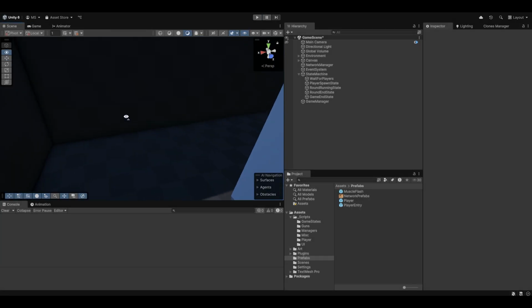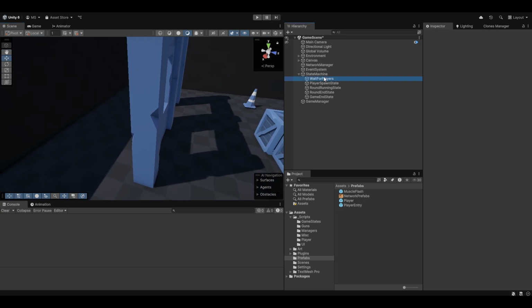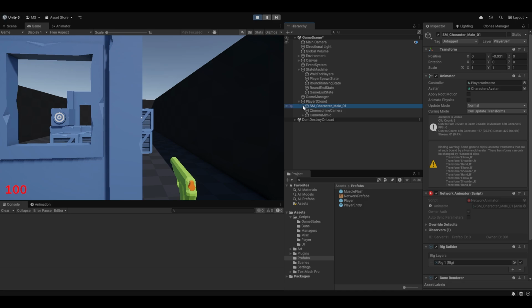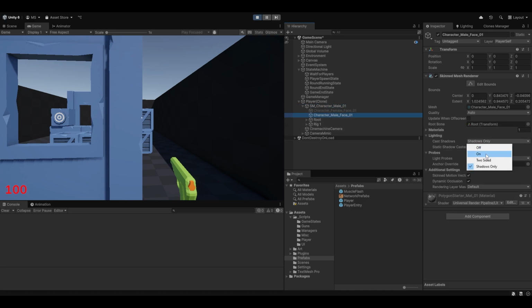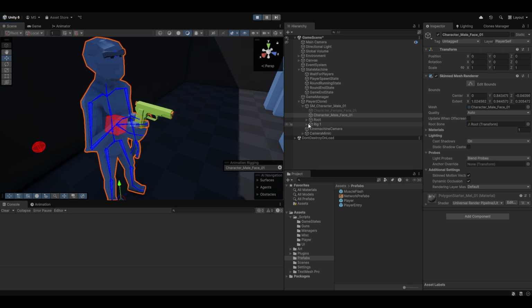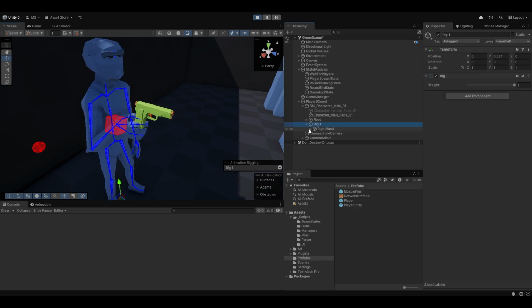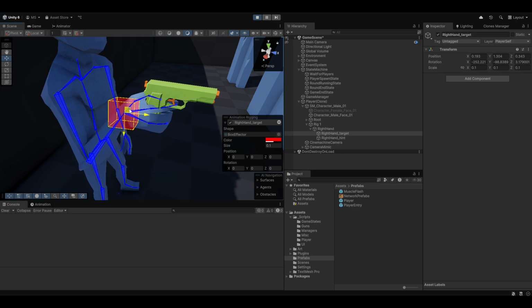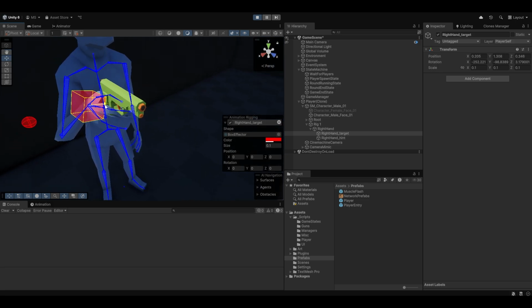Let's now also maybe set up the left hand. So I guess let's go back into play mode with just a single player. I'm gonna go under my player, find the skin, like that. I'm gonna hit on here, so we actually draw him out properly. And then let me go and find the target again, like that. And it looks like we might want to set up the target a little bit differently. I'm just going to move it a little bit up here.